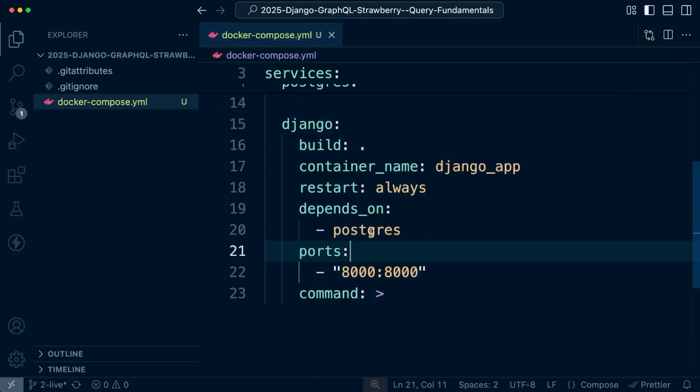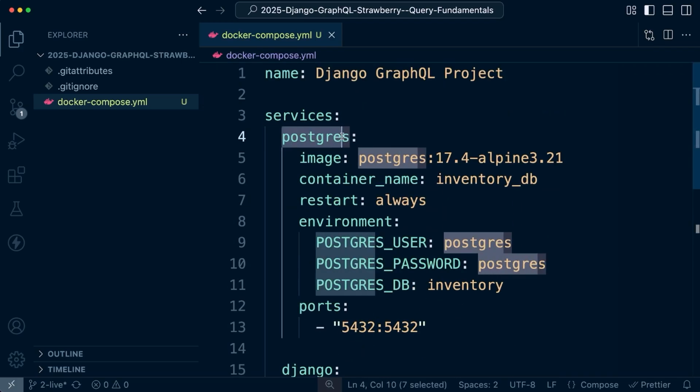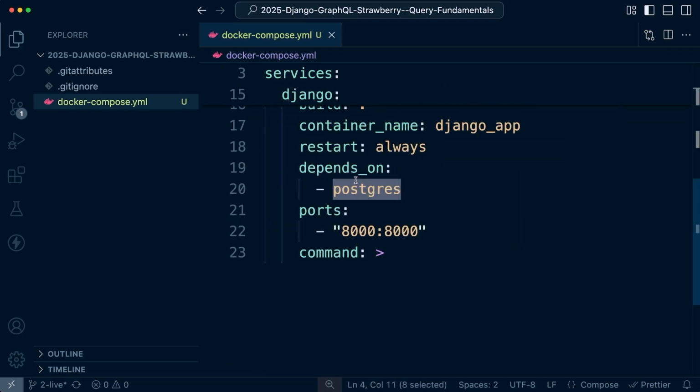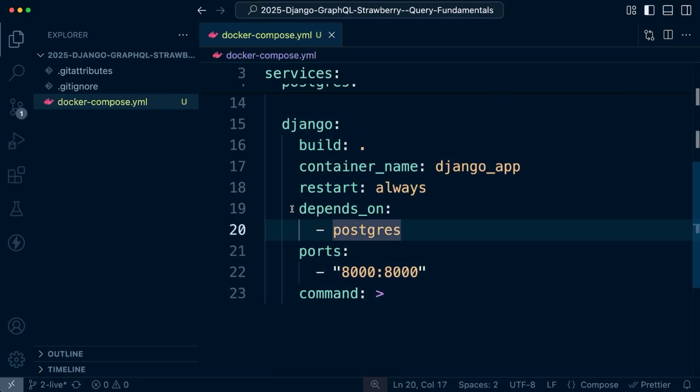So what we're doing here is defining the order in which our containers start. This Django service depends on the Postgres service. So Postgres, that's the name of the service. That's what I'm using here, the name of the service. So if you do change the name of the first service, make sure you've named this appropriately. So here depends on, we'll ensure that our Postgres service runs first, and then we can bring up our Django container.